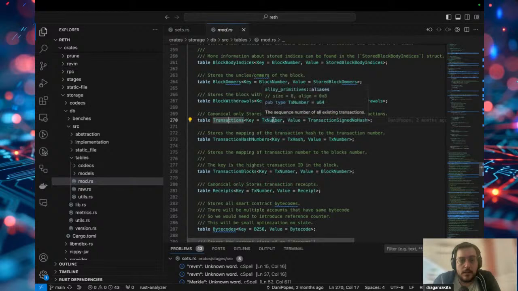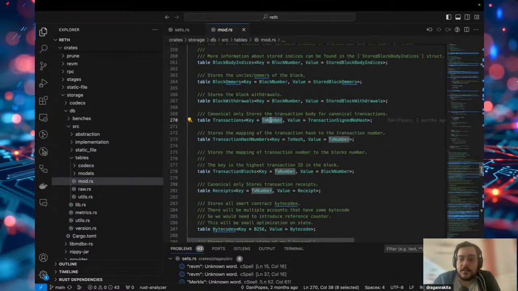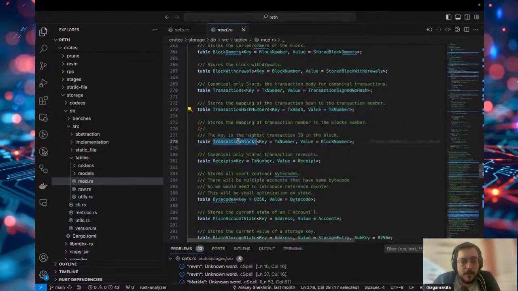Transactions are indexed by the ordinal transaction number, that is, the number of transactions that got executed. It's a lot easier to fetch one transaction if needed. Transaction hash numbers is the inverse. If you want to fetch a transaction by hash, we get the transaction number.